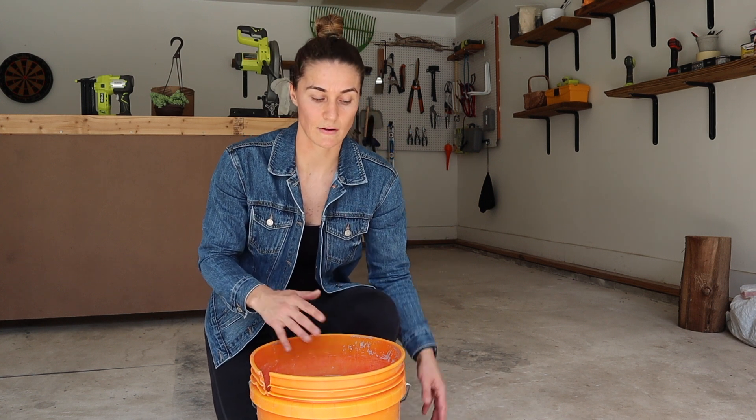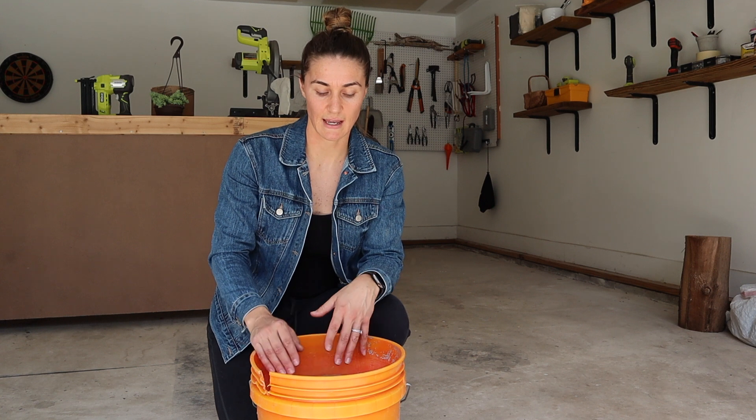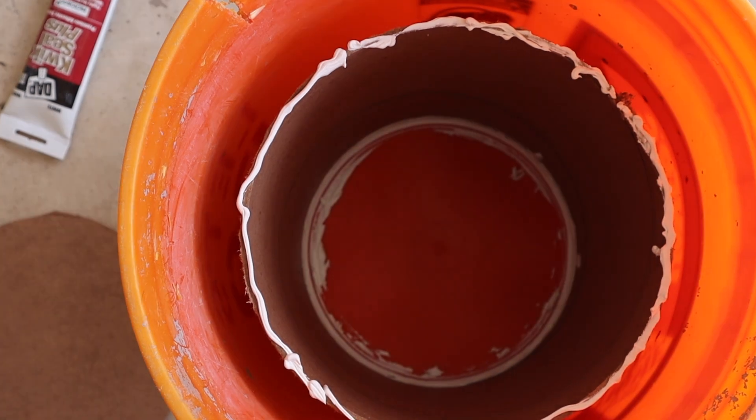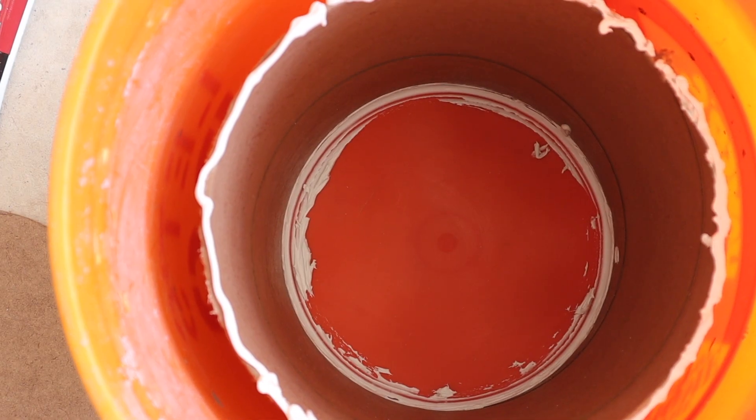Hopefully this will be a good workaround. I know many of you guys might not have these items — you can just use grow pots like I was saying; one just has to be larger than the other because one goes inside it. But this is a way I'm trying to figure out how to reuse items as well — I don't want to just trash a bunch of items. This is how she looks: I put a bead of white silicone down on the bottom and again up here.